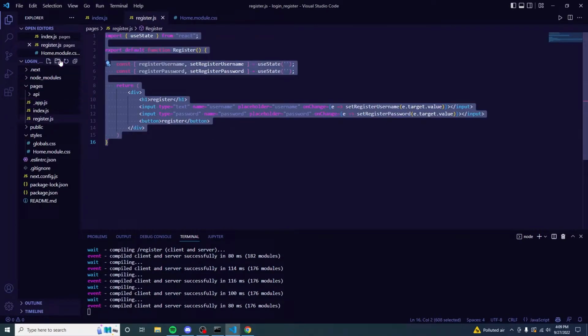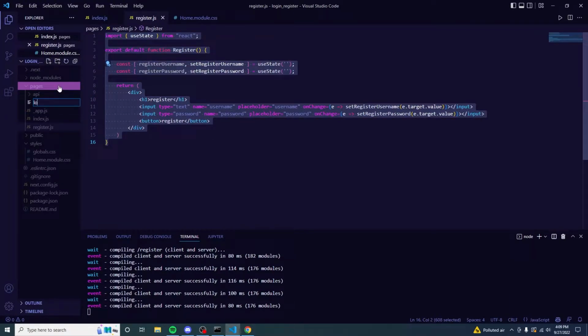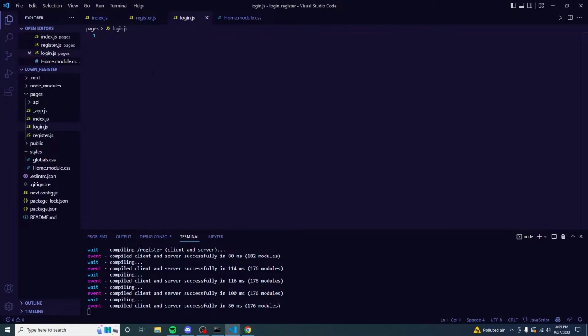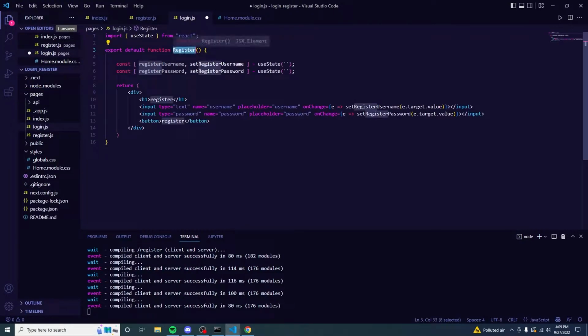And we're just going to copy that and make a whole new page. This is going to be for logging in the users, and we can paste that so we can start building off of it. We can change the name of the function to login and the title to login.